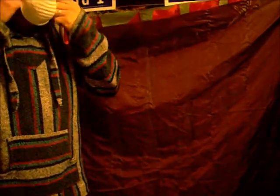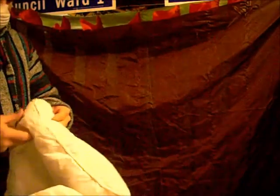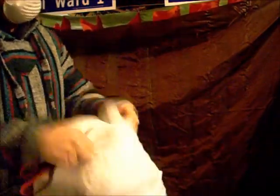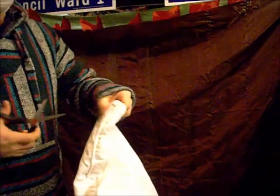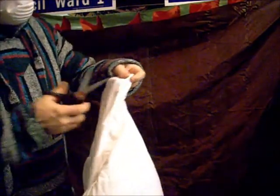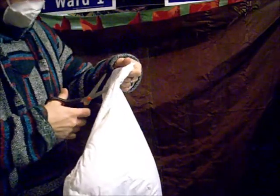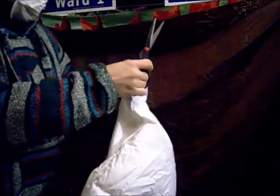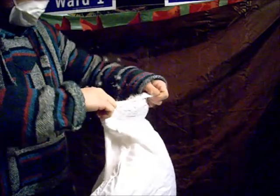Because I don't like to have down in my lungs, I'm going to put this thing on as well, just to keep some of the down out of my lungs. We'll see how that goes over. I've never done it this way before. Wish me luck. I'll have a basement full of down in a few minutes here. Too late to stop now. This could have been a bad idea. This may be a really bad idea.